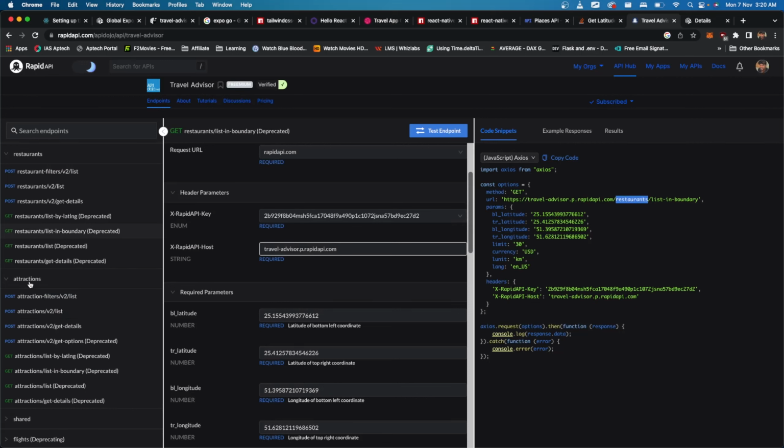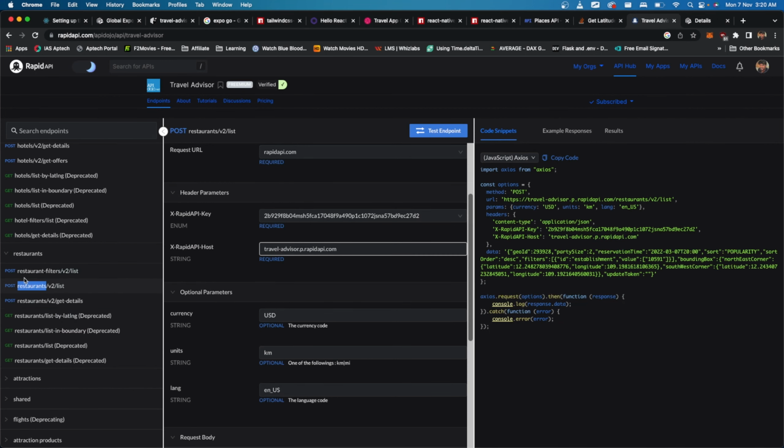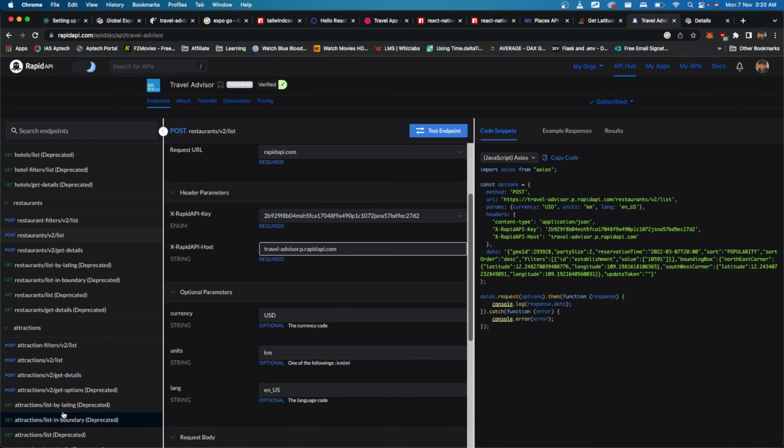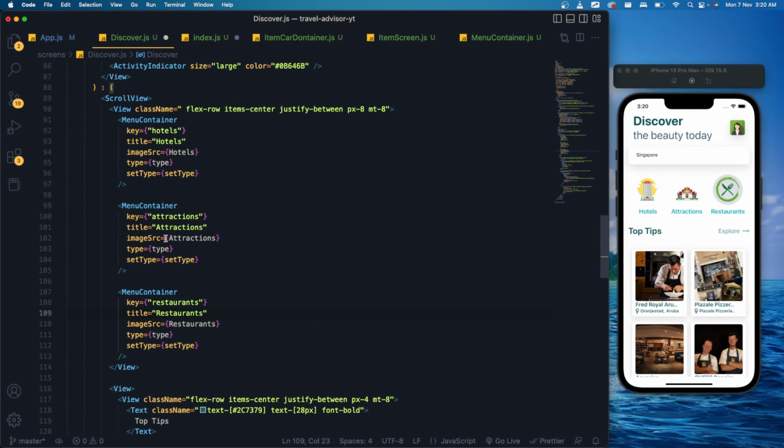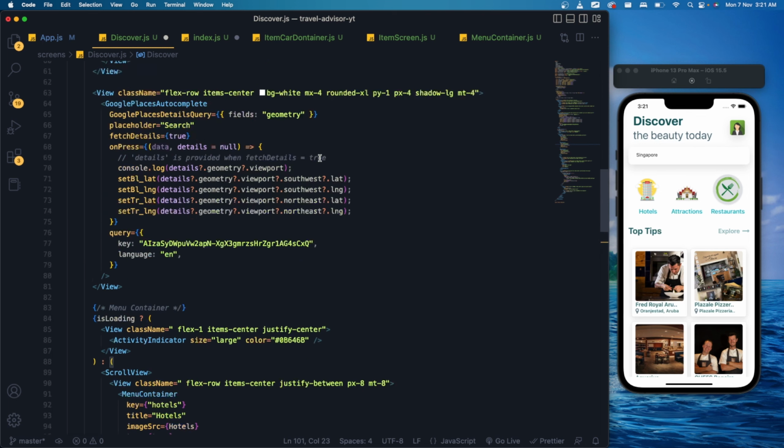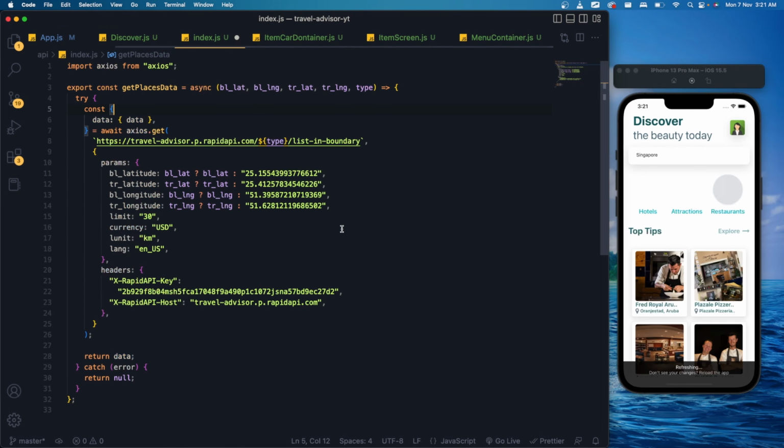And attractions, list in boundaries, copy this attraction name and give it over here, attraction, no changes. So save the changes. Now save the changes over here too.